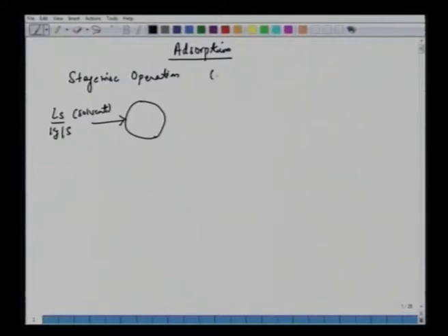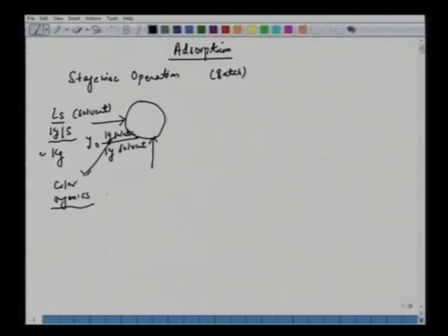You can also have a batch operation. That means we are talking in terms of how many times. So we can work on kg per second, or we can just work in kg. So it's a question of choosing a proper basis here. So you have solvent, and say the concentration is Y0 kg of solute per kg of solvent. This solute could be, say, organics, say color, or certain dissolved organics in water.